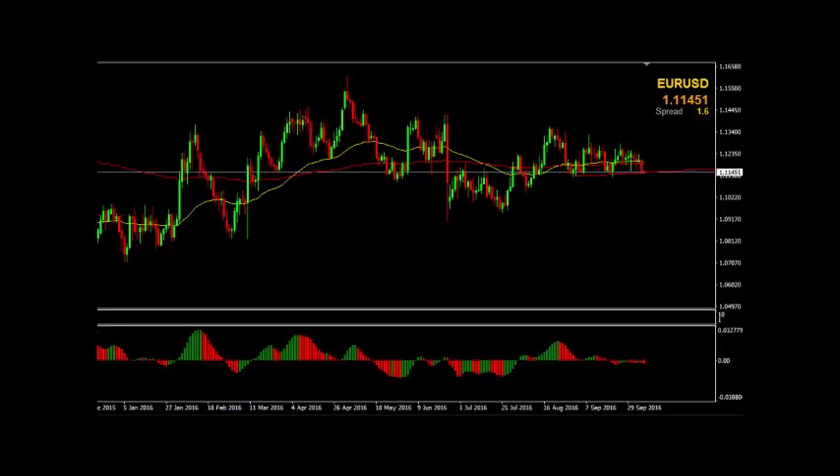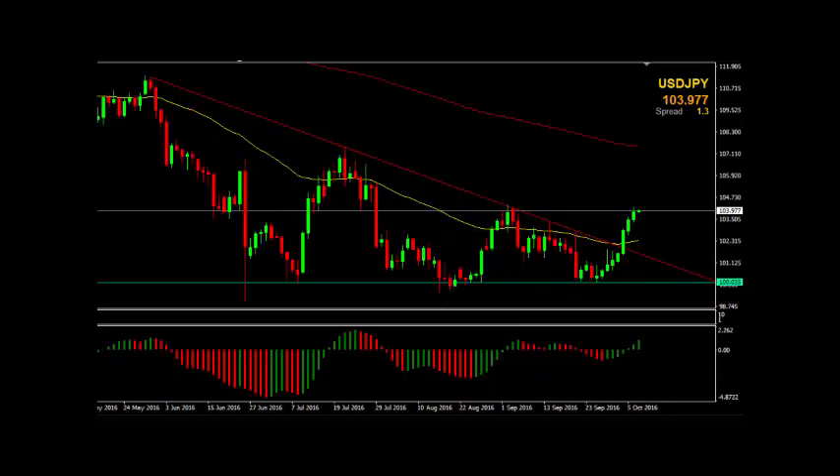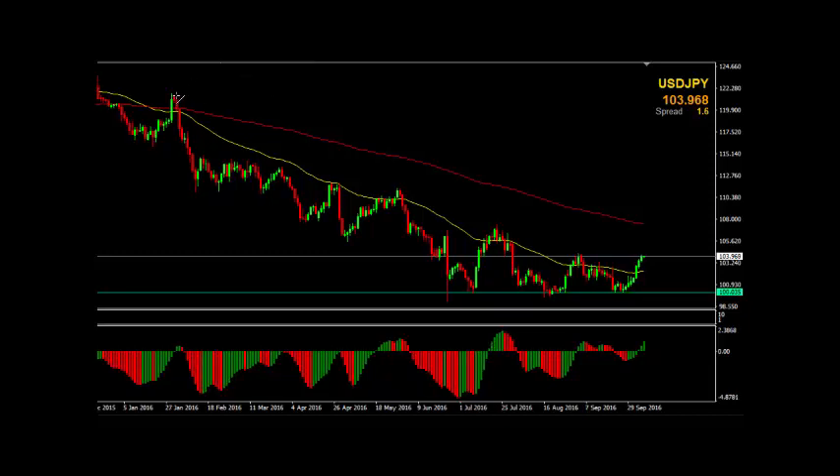Now let's have a look at the US dollar against the yen, because this one has been on a runaway tear back higher for the past eight or nine trading days. What's important to look at here is this trend line that's been in play all throughout this year — we've talked about it in this technical report a lot. It acted as resistance all the way down through here, and just recently, over the last three trading days, we are now trading well above this trend line, heading back towards the 200 EMA.